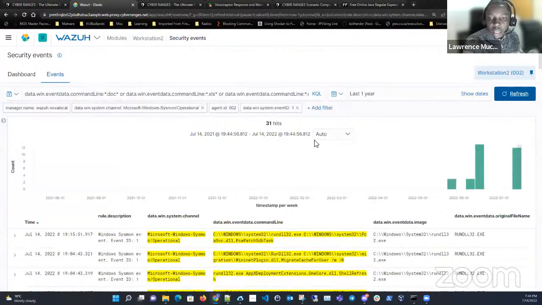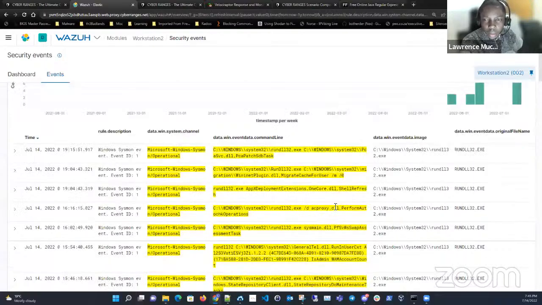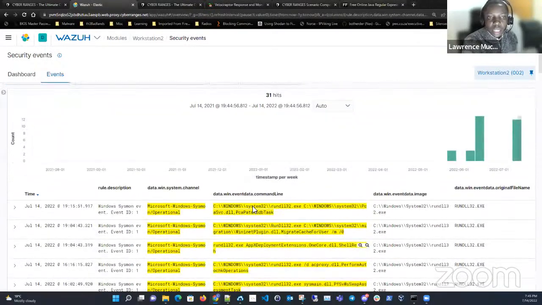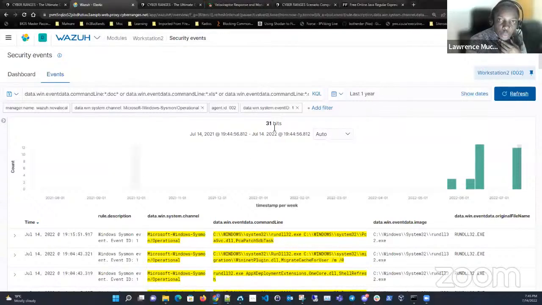We had 3 hits, and now we have 31 hits. Okay, so with 31, the sample set is small enough for you to start working on. One easy way to start is by going through your timestamps first. Our time range here was 1 year, and right now all the logs we are getting are actually from July 14th, from this time, 9 minus 2, that will be 7. If it's up to you, you can go back to your time range and refine it from 1 year to this specific date and start again from scratch, so that the time range you're working with is minimal.